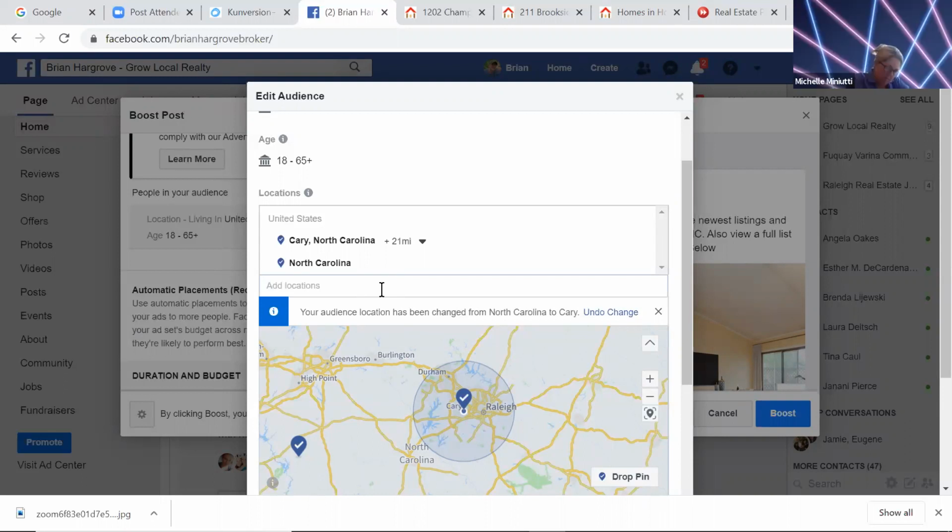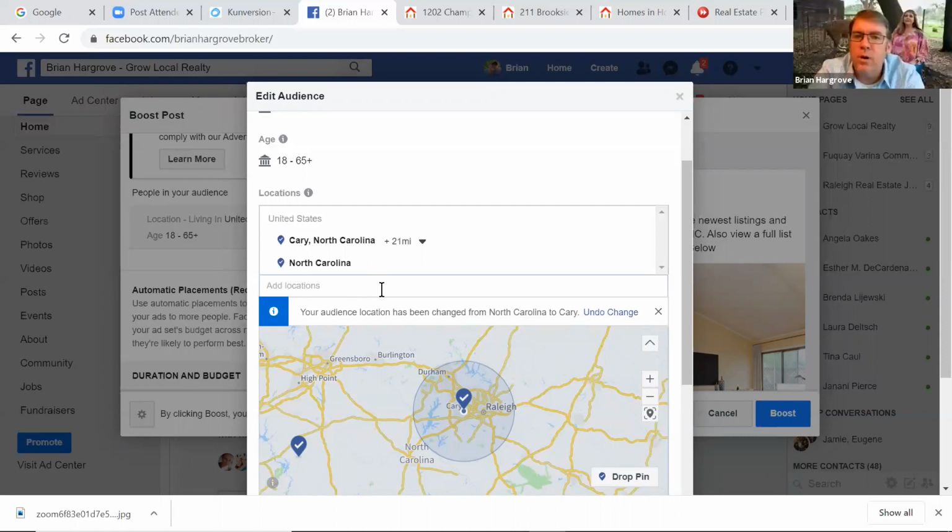Now, I would recommend if you're doing an ad in an area outside of Raleigh, that the ad you're running probably wouldn't be Cary or Holly Springs or Clayton. I would create a Raleigh ad with Raleigh homes, because that's what they know. They've heard of Raleigh, and a lot of them might have heard of Cary, but my point is, know your audience. And if you're going to do it outside of the area, that's where you're going to boost it.